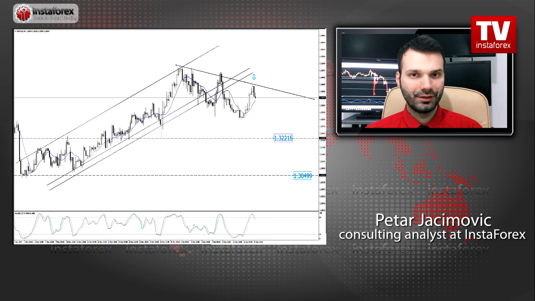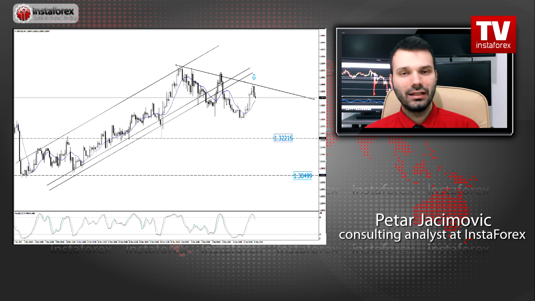Have you changed your outlook for the pound-dollar pair? I'm expecting lower price on the British pound versus US dollar. What I found basically according to the 4-hour time frame is a broken upward channel and a successful retest of the supply trend line also on the 4-hour time frame.